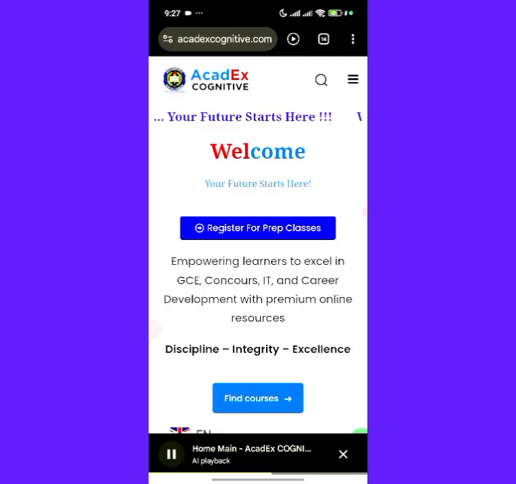Plus, they've got a strong membership base. It seems their students are quite satisfied with the courses. Satisfied how? Are there any success stories or something? Yes, indeed. One former student attributes their successful entrance into Caltech to AcadEx. They passed the concours on their first try. It seems the website shares the contact information if you want to learn more. AcadEx Cognitive really positions itself as a place to start your future. That sounds promising. Thanks.